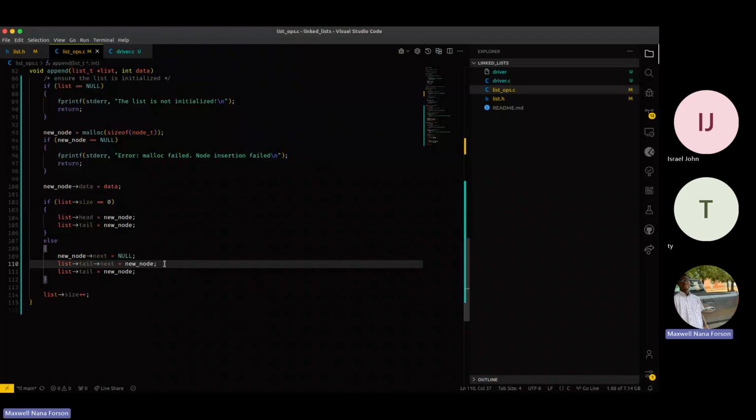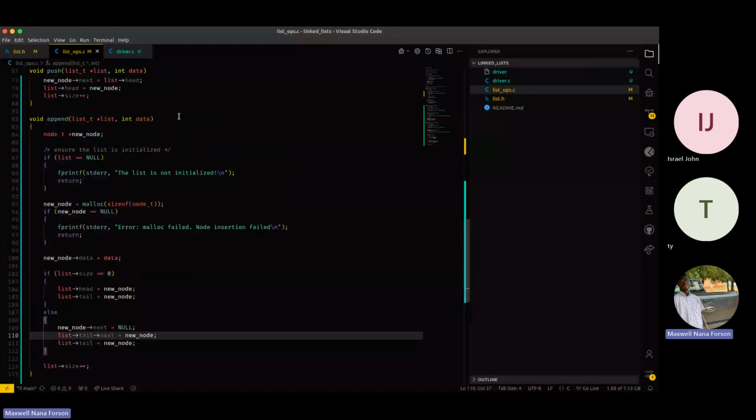Let's see what is really happening. Let's tell next, sorry, next node is causing a problem. Okay, let's get back to this place.